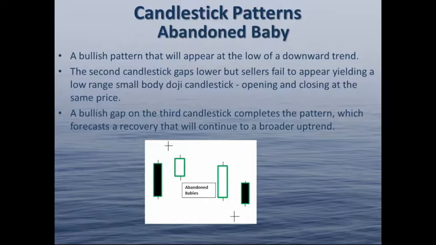But anyway, the abandoned baby is a bullish pattern that is used by investors as an indicator of a trend reversal. The second candle will gap lower and forms as a doji candle as sellers fail to appear. The opening and closing price will be the same. A bullish gap on the third candle completes this pattern. A continuation of this upward trend is forecast as the recovery starts to take effect.